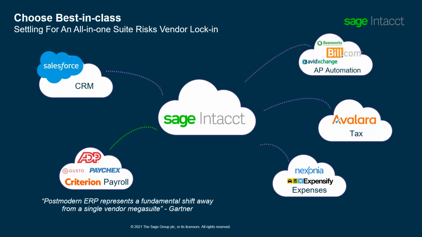So Sage Intacct. Sage Intacct is the top provider of cloud financial applications to nonprofit organizations. And I just wanted to mention that this is the second presentation that we have done for nonprofit organizations. The first was introductory and it also included a live demo. This one will also include a live demo, but it will go in depth and we will cover the demo agenda towards this presentation.